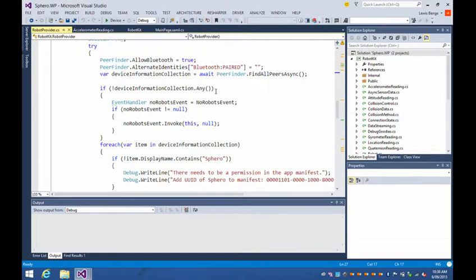You can also, if you attempt this connection, it will throw a specific exception with a result, and that will say Bluetooth is not enabled or the device isn't paired. So you can actually detect whether the devices you're specifically looking for have been paired. From there, we just launch the peer finder, and we're using the peer finder FindAllPeersAsync. So instead of it being an event-based system, this is us just saying, tell us everything that's connected to the machine using an async call, and it gets the device back again.